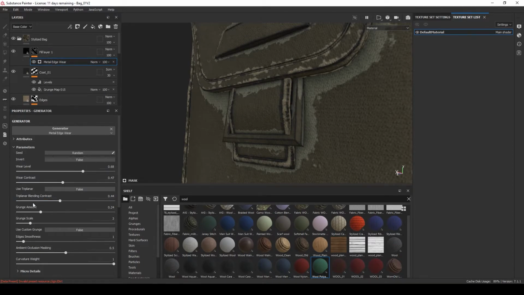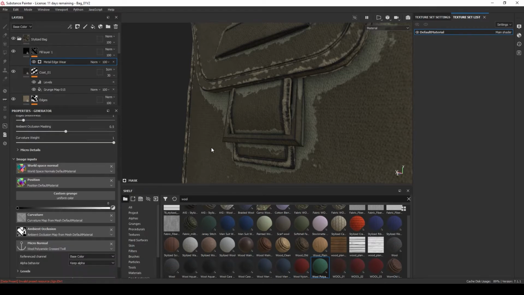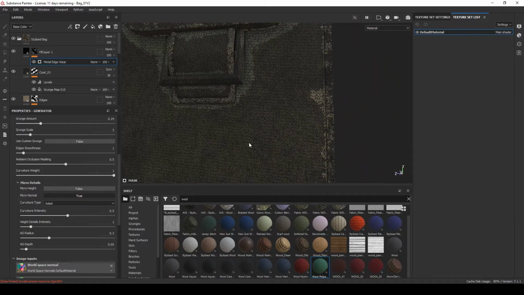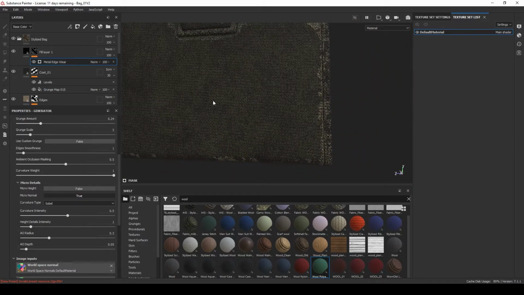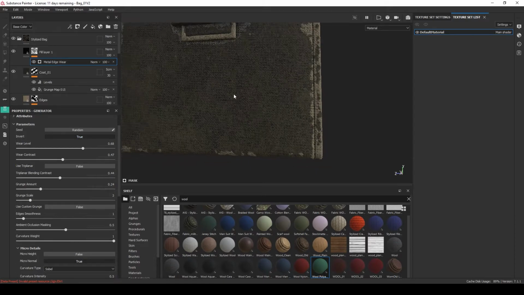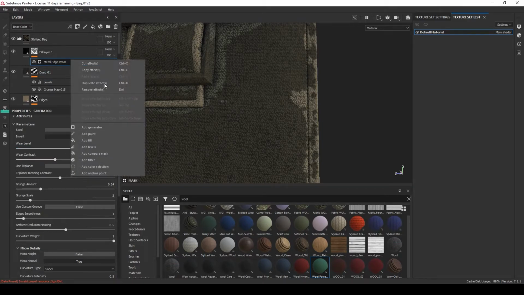But what I'm going to do is go to the bottom as well, micro normal, anchor point, the wool, the normal, and go here and enable it. And boom, look at this. Now it's using the texture and applying it to all of the texture. And I can go in here and invert it so that it's on the inside, okay? You can increase it, make the contrast more or less, whatever you want to do, and then you can add things on top of it.